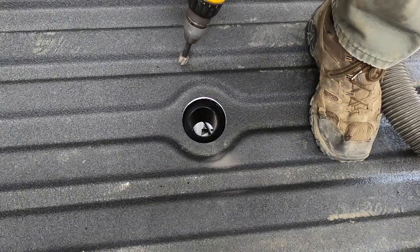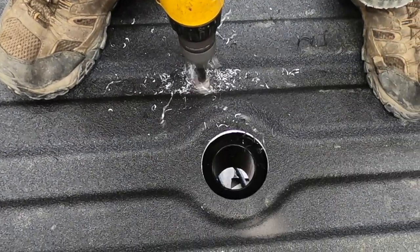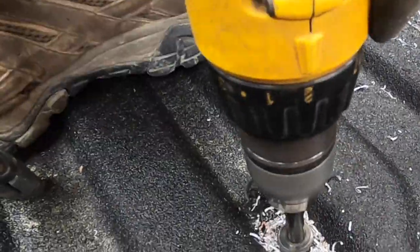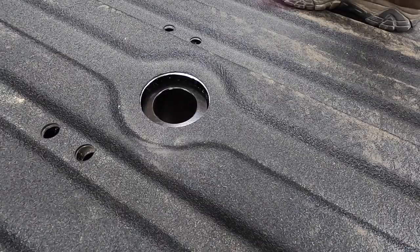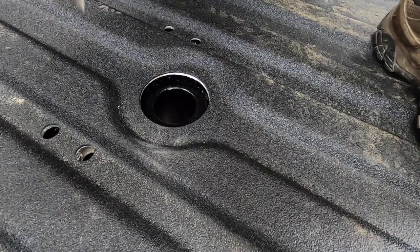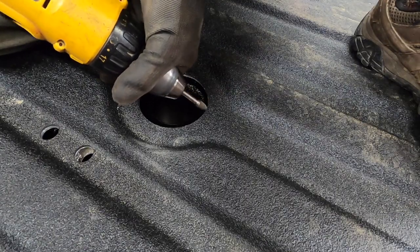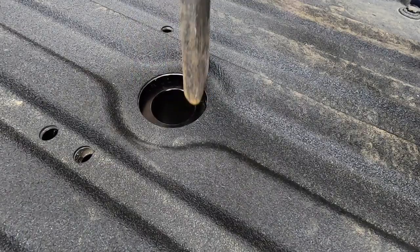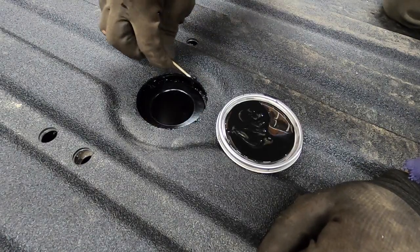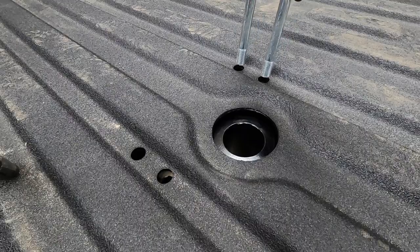Now I'm gonna enlarge these holes to 11/16. Clean up the edge of this hole a little bit. That last part that cut left a thin piece on the bottom. I've given the paint some time to dry, and now I'm going to install the U-bolts.